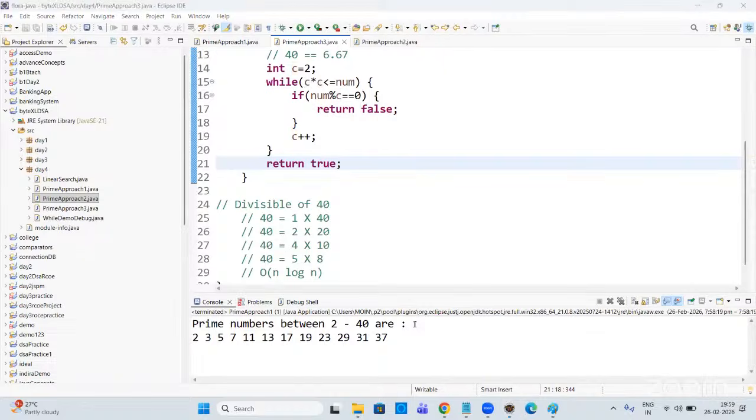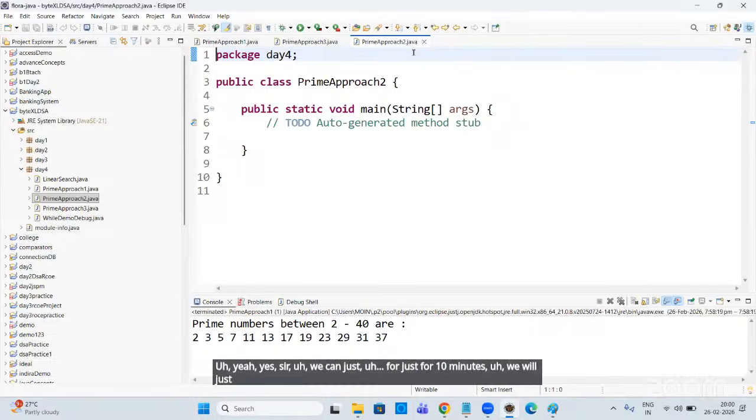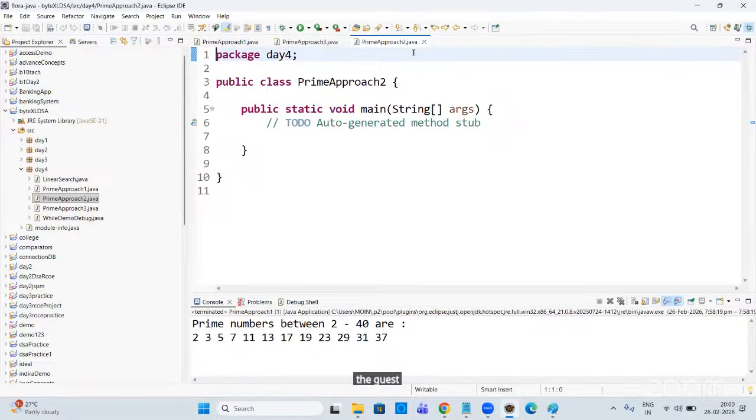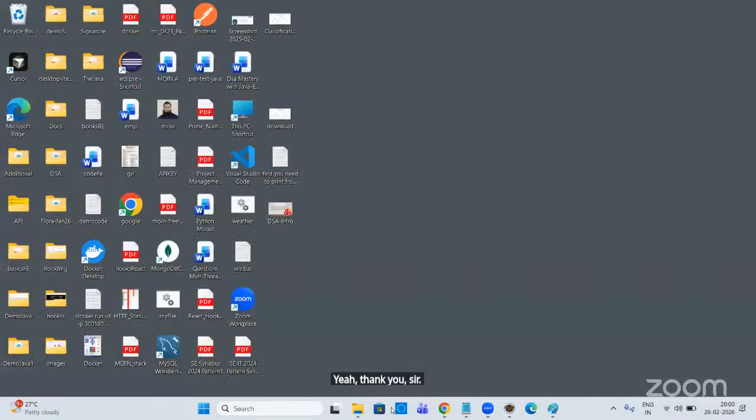Fine. So, Sushmita ma'am. Hello, Sushmita ma'am. Yeah, ma'am. Should the speaker be joining? Yes, sir. We can just continue for 10 minutes, and after the guest speaker speaks, you can continue. Yeah, of course, no issues. So we'll go with the best approach after the speaker speaks. So we'll hold the session here. Okay, ma'am, over to you. Yeah, thank you, sir. Nitya ma'am, over to you. You can take over.